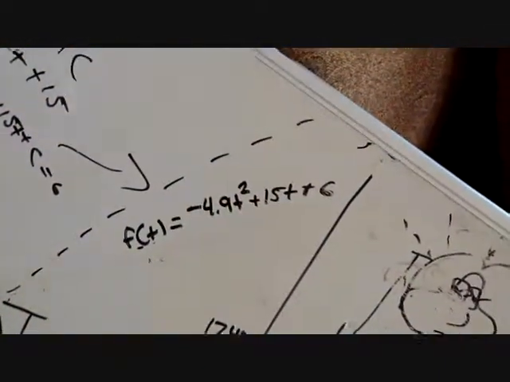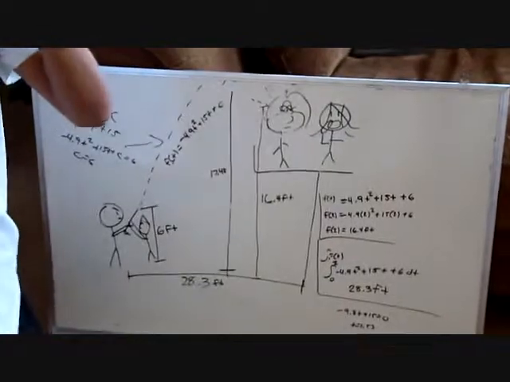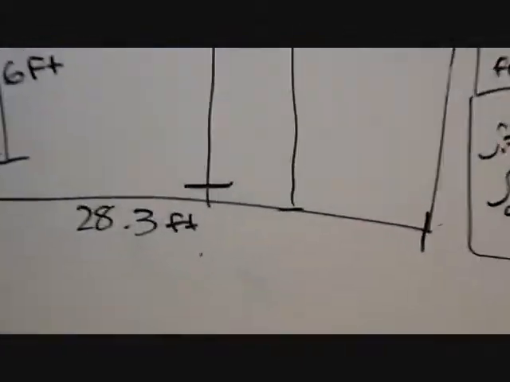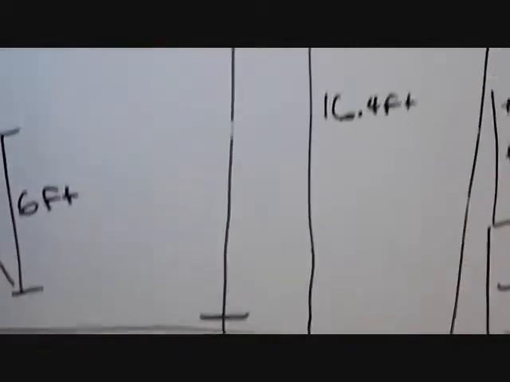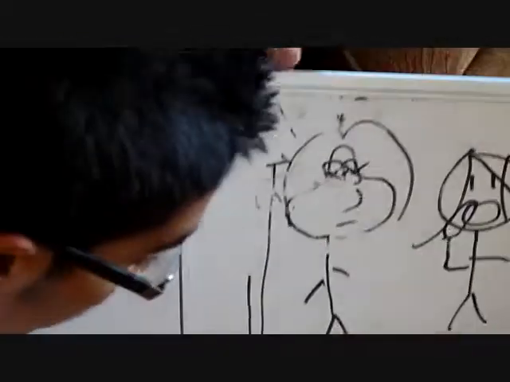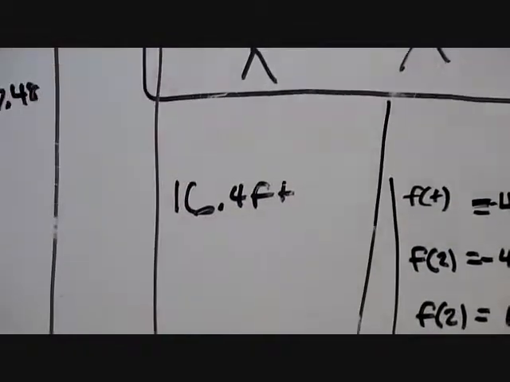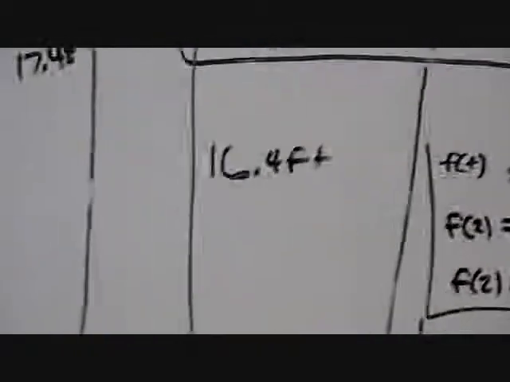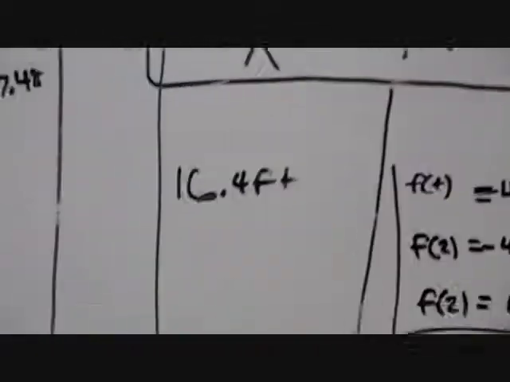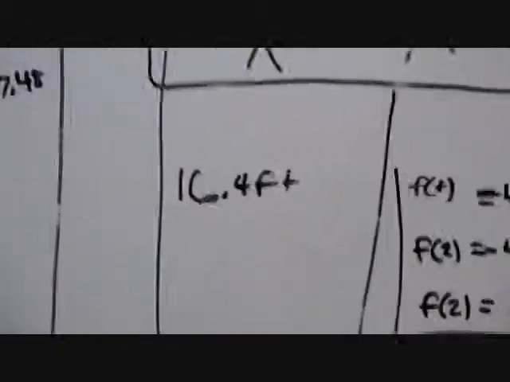Now, how I found out how tall Pseudopath was: I found through the slow motion tapes that at exactly 2 seconds is when the bullet pierced Pseudopath's head. That's when he has a big gap in the middle of his head. So I plugged the 2 into the equation, and I found out he was exactly 16.4 feet above where the ground was. Bok Choy got his at 16.4 feet.